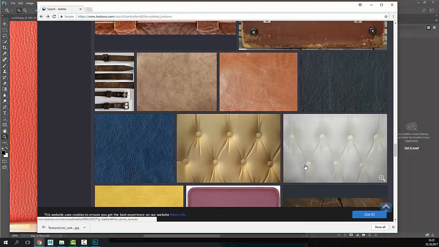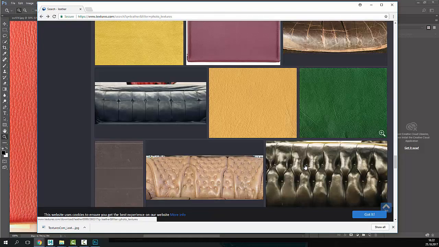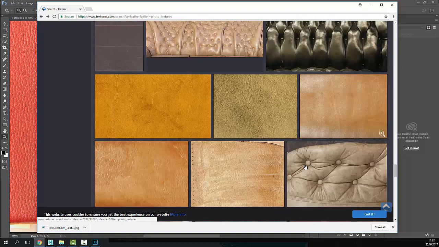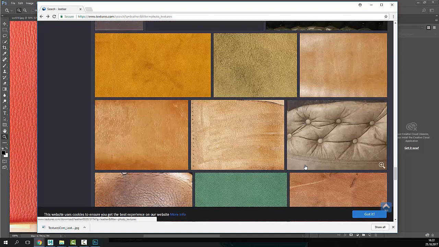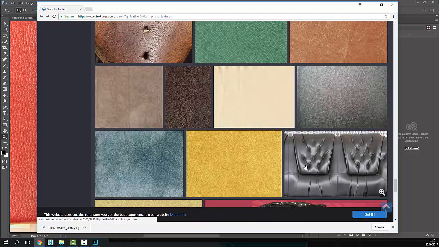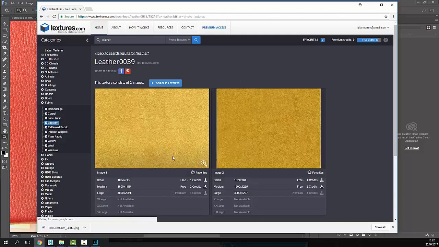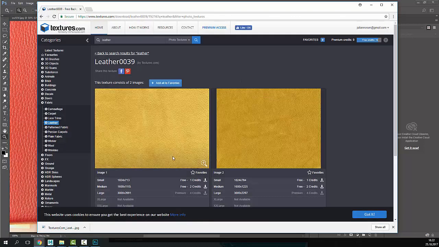Let's see what else is in here, though. Maybe not so much the color, but we can always change the color. I'm just looking for a pattern that might work.